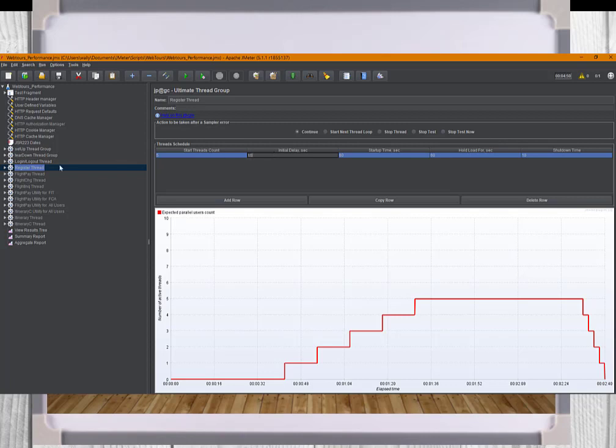So even though the sequence right now should be log in, log out, and register, actually they should start at the same time, but the register will start ramping up the users a little sooner. All right, if I click it, now you see that it's going to start sooner.